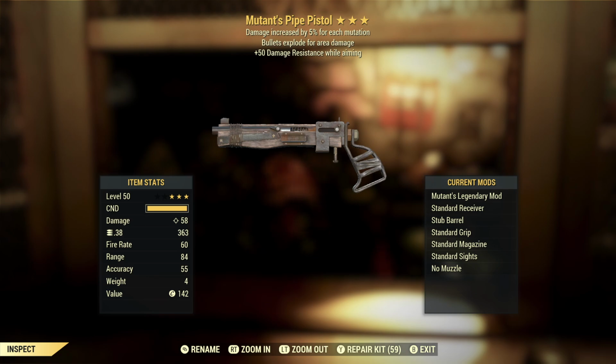extra damage resistance while you're aiming, well, if you're the type of player who likes to aim, then that's not a bad thing. It is important to keep in mind that if you've got over 300 to 400 damage resistance on your armor already, then you will see some diminishing returns on how much damage resistance is helping you, but it will still help you to some extent at least.